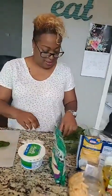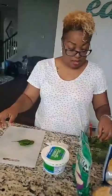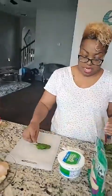So they don't have to be super small, but you're just gonna kind of chop them up. How much do I need to do?